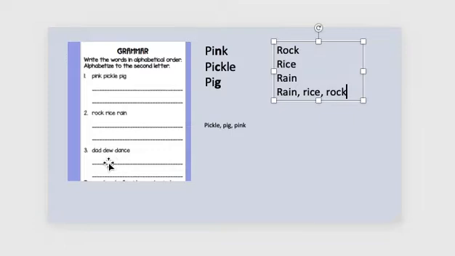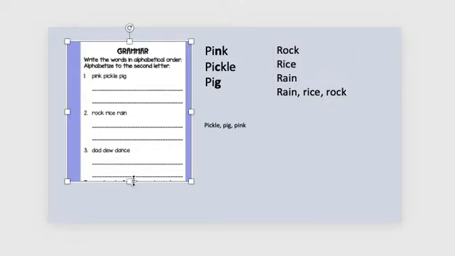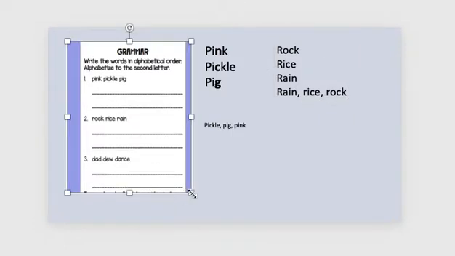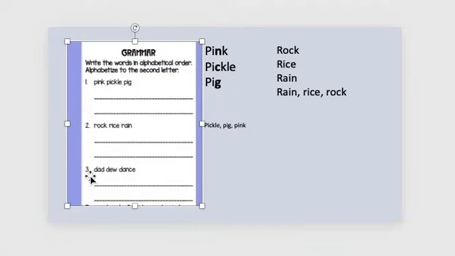And then at the bottom, let's make that a little bigger so you can see it. You're going to put these in order. And I notice 2 of them start with D. So you look at the second letter, which happens to be the same. So what are you going to look at here? You're going to look at this D and this N, and that's going to help you determine the order. So you do that one by yourself.